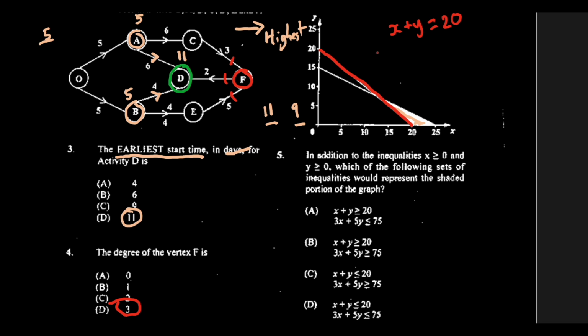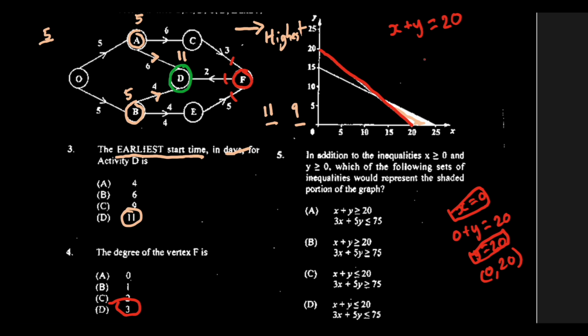How do I know that it's x plus y equal to 20? So when x is equal to 0, if I substitute this, it would say that 0 plus y is equal to 20. Therefore, I know that y is equal to 20 when x is equal to 0. So we have a little coordinate there that we could use to plot it, which would be 0, 20.